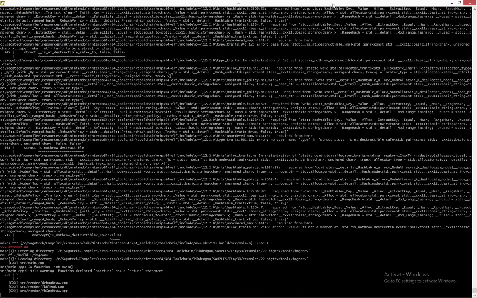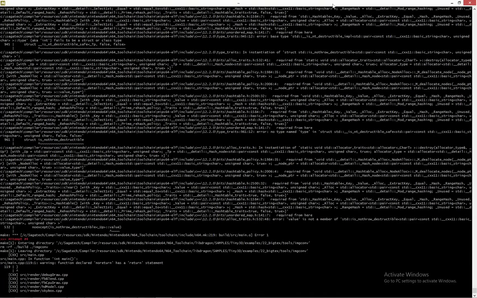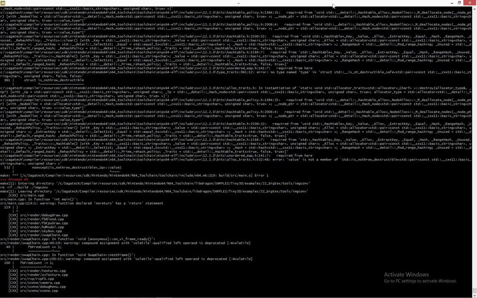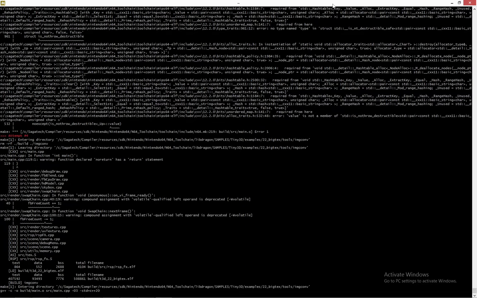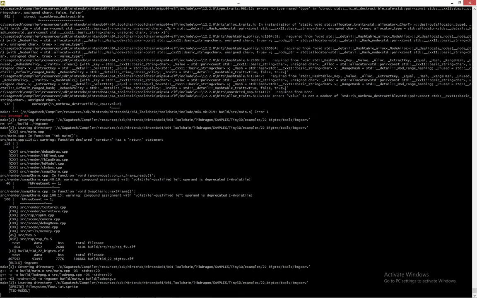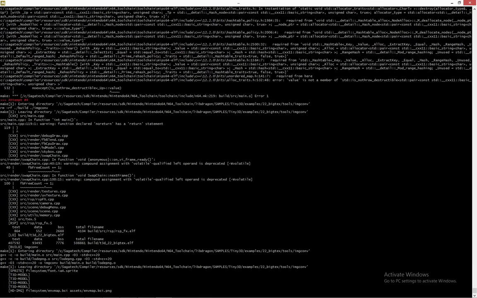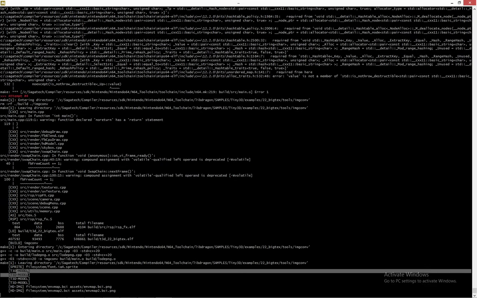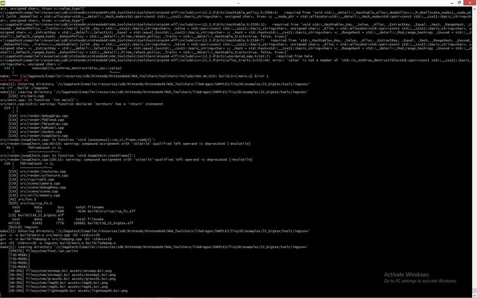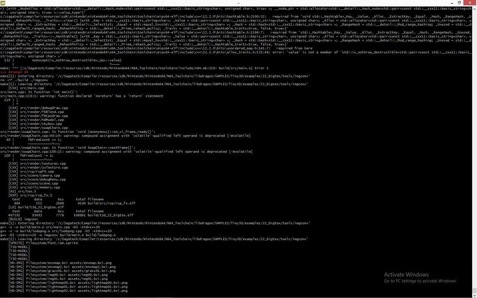Okay, here we go. So it's one of the attempts of trying to build up the ROM so we can verify if it can pass the build test to verify if the tool chain is ready to go. We start seeing these attempts right here, attempt 4, attempt 5, that lets you know it's going to build the ROM now. You can see T3D model, HD IMG. So it's attempting to build the ROM.